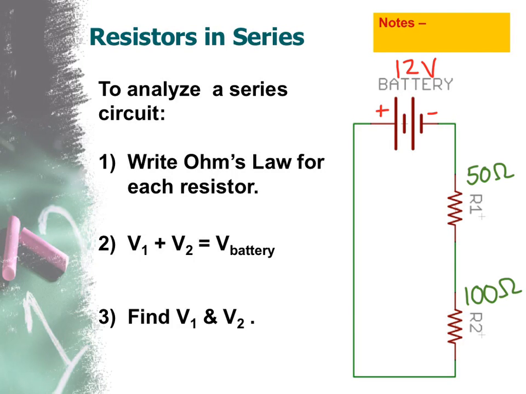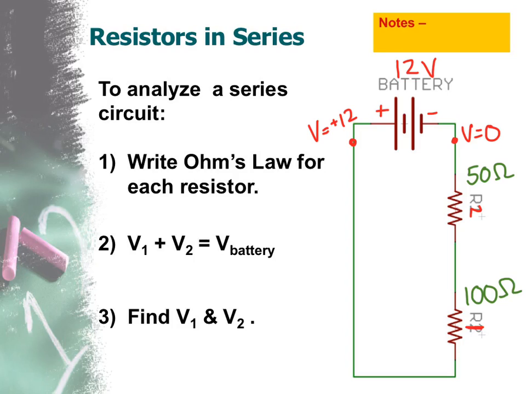So let's actually go through analyzing an example circuit when we have more than one resistor. The first thing that I do, I better actually number these the way that I did my example: R2 and R1. Okay, yeah, that looks like a 2. So I'm going to write Ohm's Law for each of these resistors. Oops, forgot to tell you that the battery is a 12-volt battery. That's part of my example here.